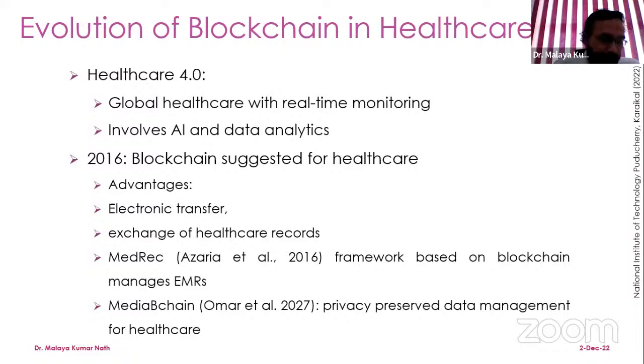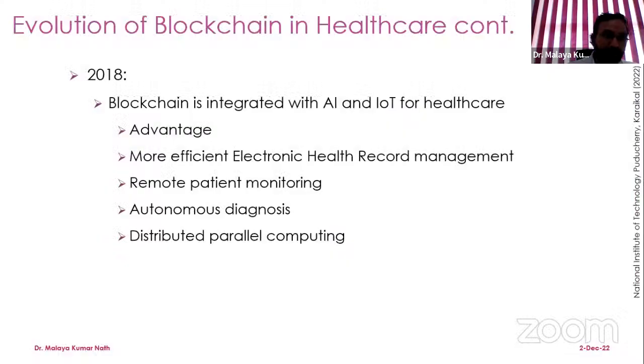If you look into the advantages, there are numerous advantages, like electronic transfer and exchange of healthcare records. In 2016, Azaria et al. developed the MedRec framework based on blockchain to manage electronic medical records. MediBchain, developed by Omar et al., in 2017, not 2027, is for privacy-preserved data management for healthcare systems. In 2018, blockchain got integrated with AI as well as IoT, the Internet of Things, for healthcare.